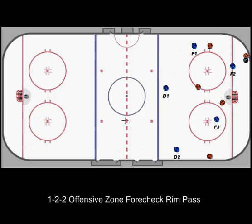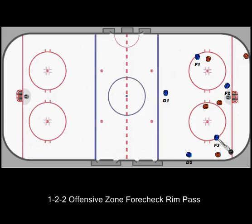F3 wants to be in a position to make a play. So he rims it around the wall. And you'll see F3 is here to put pressure. D2 is coming down the wall to put pressure. D1 is watching the middle of the ice. F2 is working his way back into the middle of the ice. He has to skate hard. And F1 is watching the backside.